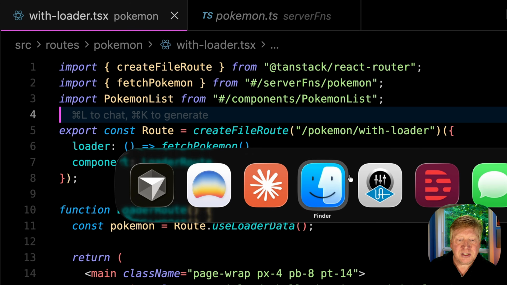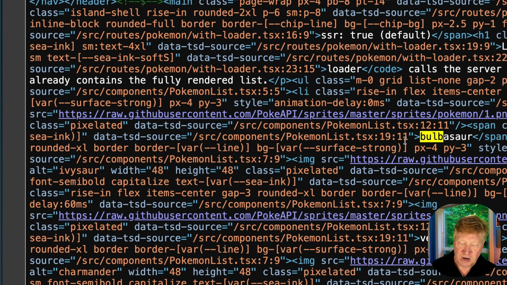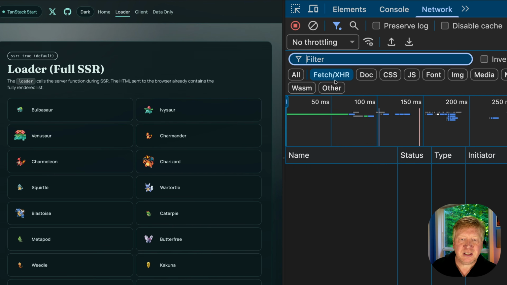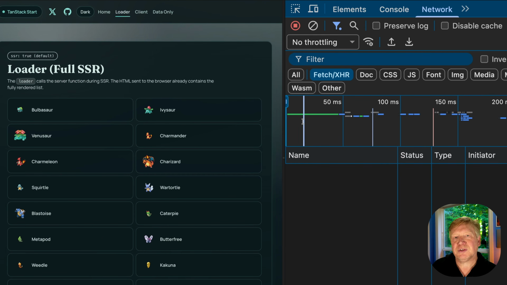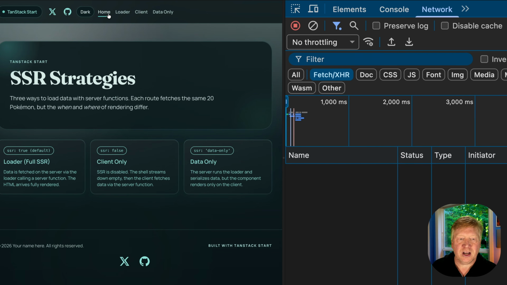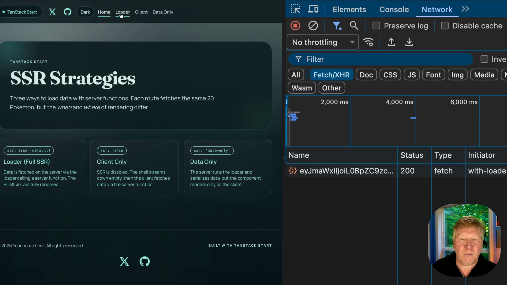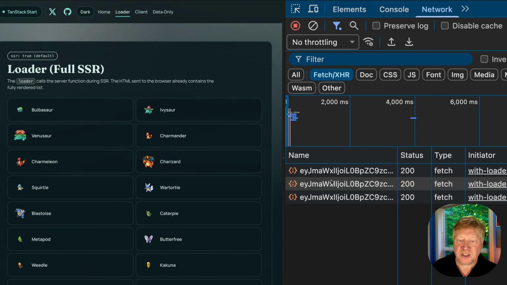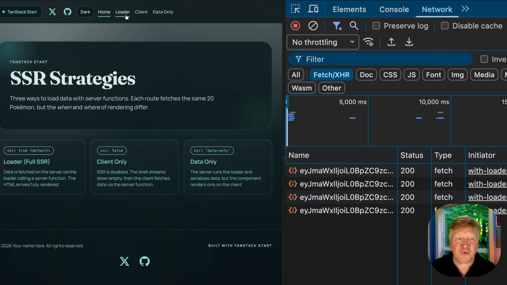How do I know that's the case? Well, if I go over to our browser again, and then I bring up the inspector and specifically look for fetches, we can see that if I just refresh the page, we don't see any fetches off the client. But if I go to the home page, I don't see anything there because we don't have any loader on the home page. But if I go back to that loader route, we actually get those requests for that server function. And we actually get it right away because we're doing preloading for you, so the data is already there before the customer hits the route. It is that well set up.